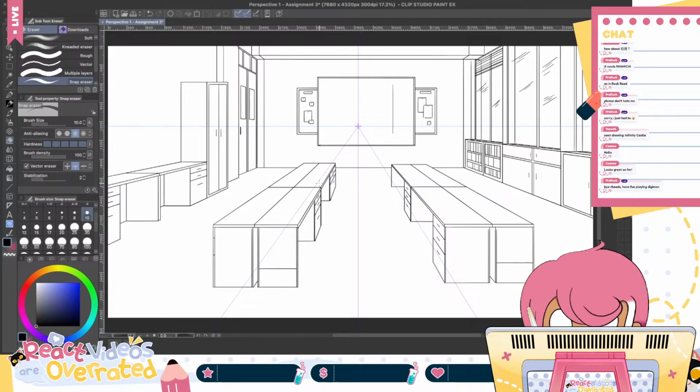Okay. I think I got most of it done. Like, the room itself is done, I think. I just have to add, like, stuff on to desks and things like that. But I don't have to add anything extra if I don't want to.